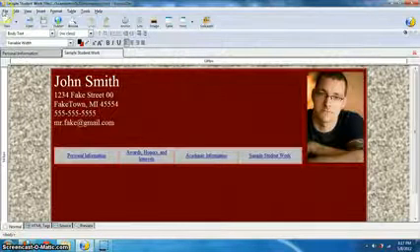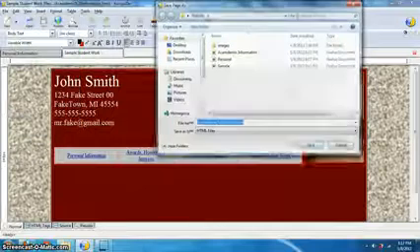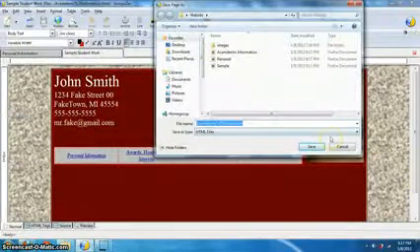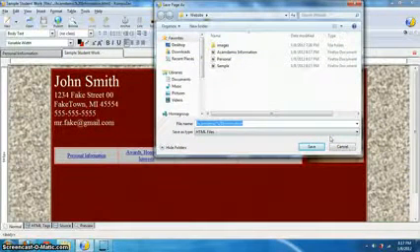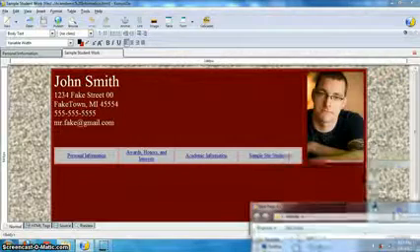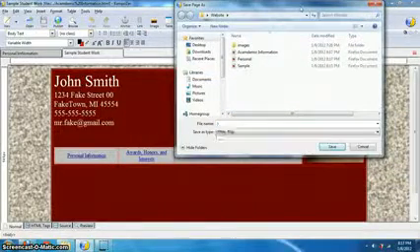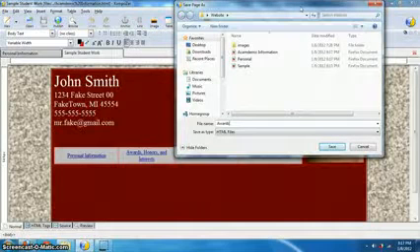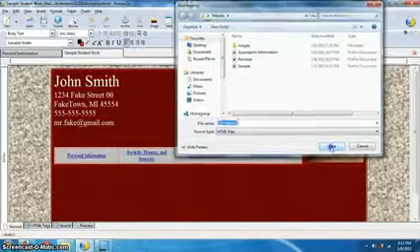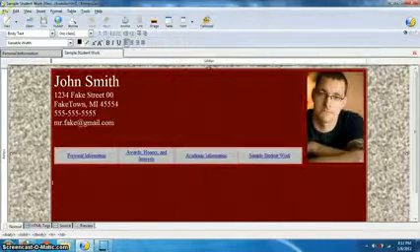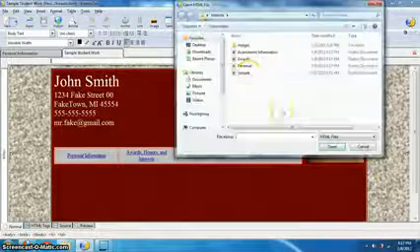And then I'm going to do File Save As again for, oh wait, I have academic, personal, and sample. Oh, I didn't make awards though, so I'll call this one awards.html. Save. There.